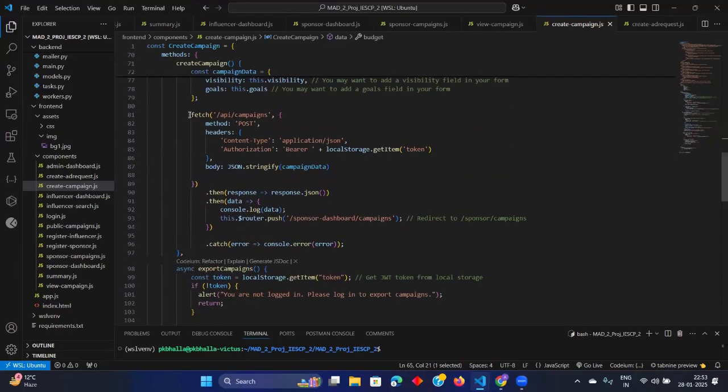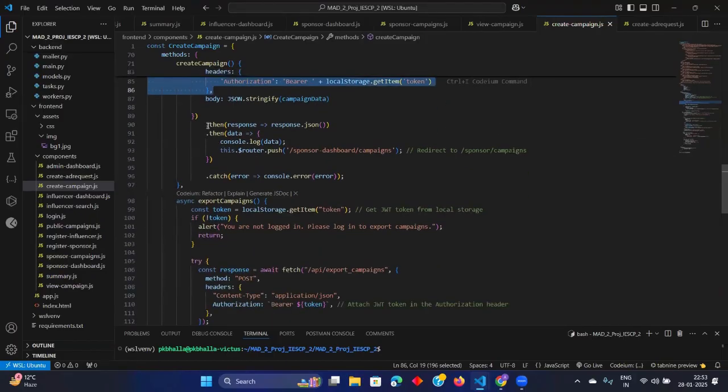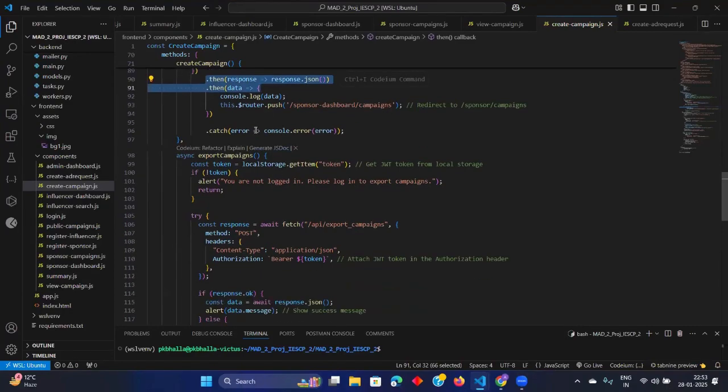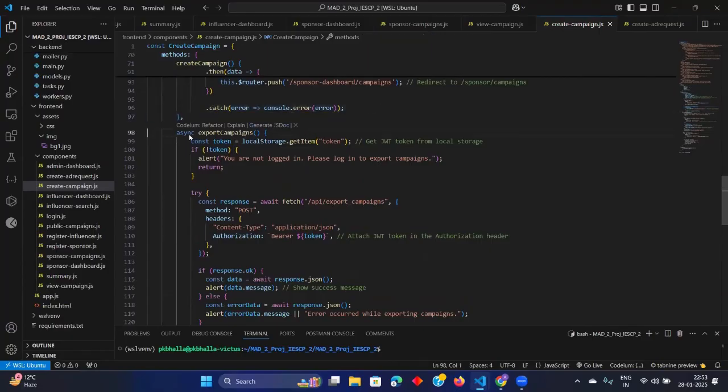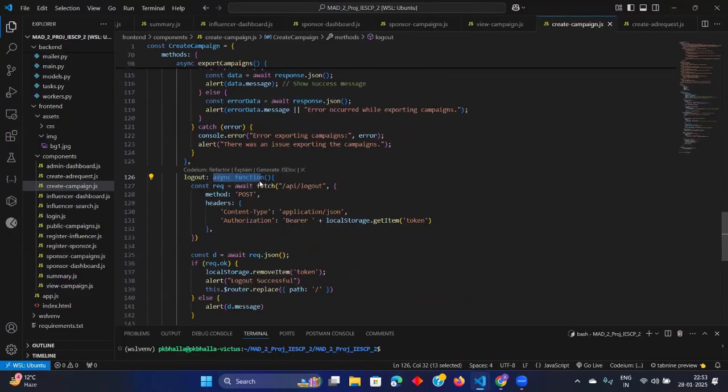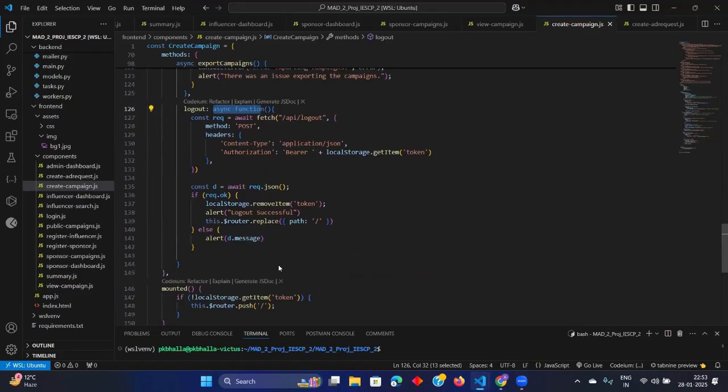Okay. Then this is fetching from the backend API. We are fetching from the campaigns API, and this method and header thing we are going to define there. So I will tell you these things later. This then thing is again the same thing which we have already done in our fetch API calls. Okay. Then this catch thing we have also done. Now this async function I have also told you, this async is the export task thing. So exporting task and logout, you can say logout is also an async function. Clear? Now how all these things work, you will get to know with time.